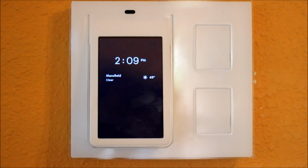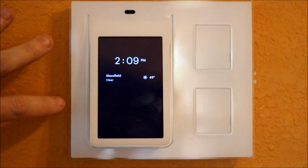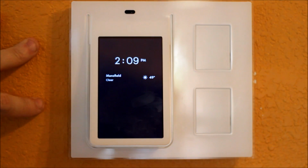I got it for a birthday present, so this obviously was a great present, and I appreciate it. Thank you. And this device, it's great looking. So I wanted it mainly because I wanted to give my family control of the shortcuts I've created, and that is all this thing does.